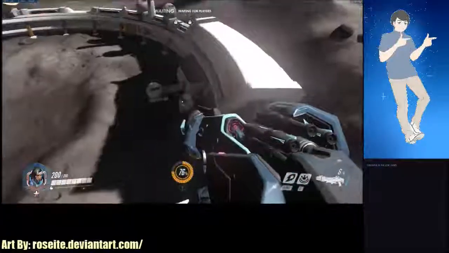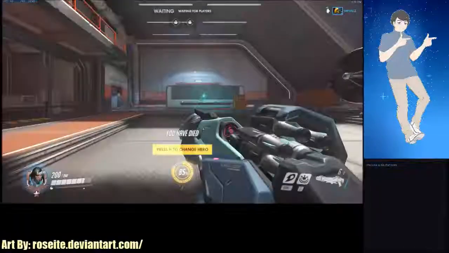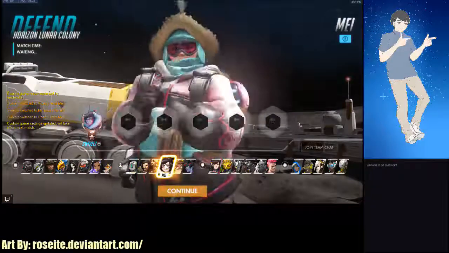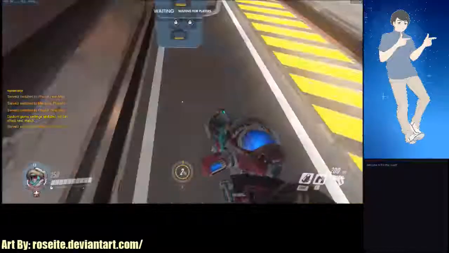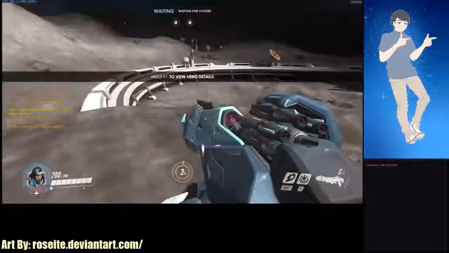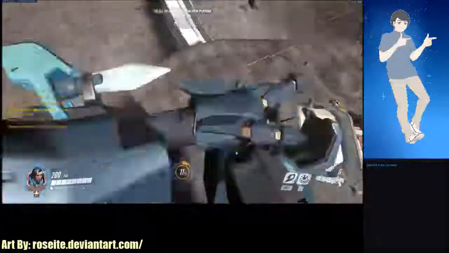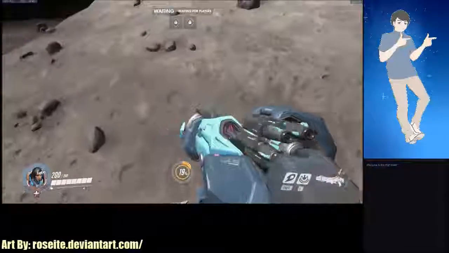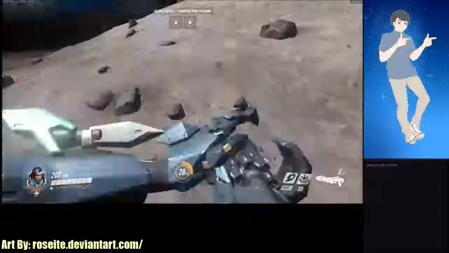So let's see if we can explore inside of here a bit. Nope. None of that. There we go. Alright. Oh crap, I almost fell. Always cracks me up whenever rockets go straight through the ground. It's like, nope, screw physics, I'm out.